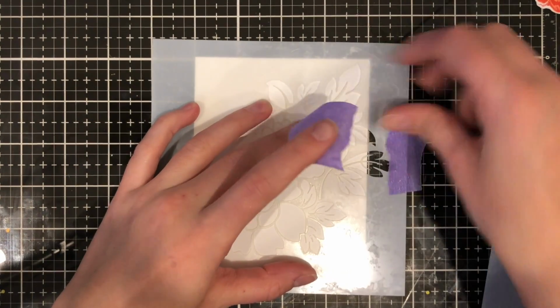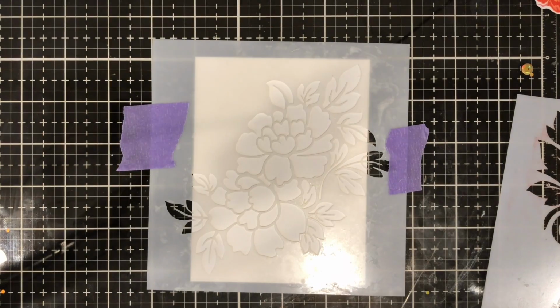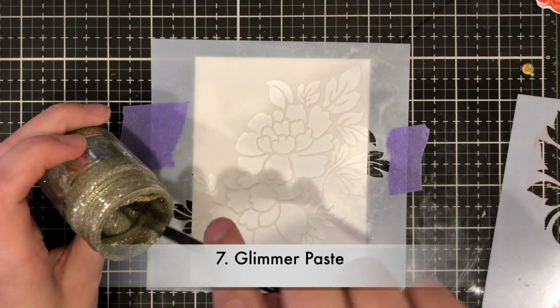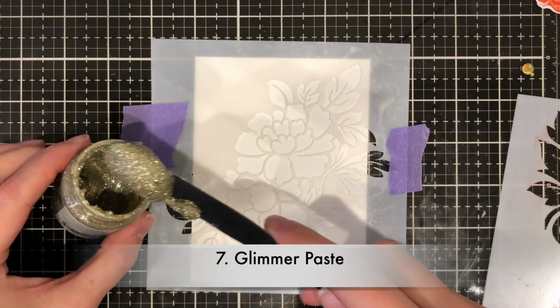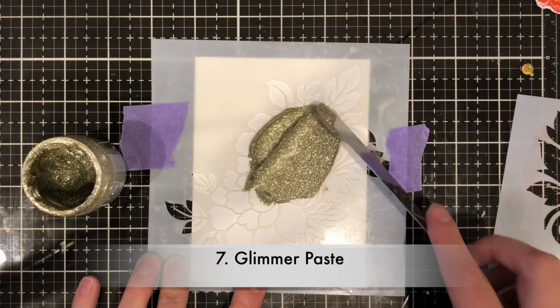Now I am putting down my stencil, and I apologize for the light here. I ended up having to film a little bit into the evening with some lights on, and I am going now in with some of this Glimmer Paste from Nuvo, and this is just stunning. I love this stuff. It's so fun. It's a really, really gritty paste that you can use to spread over top of your stencil.